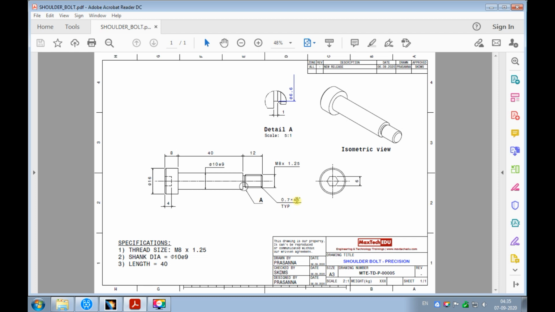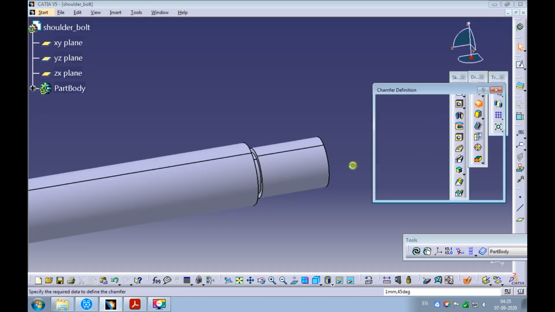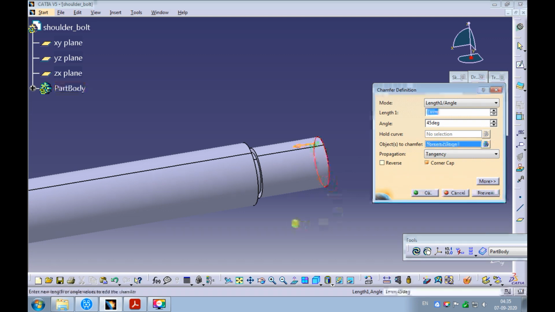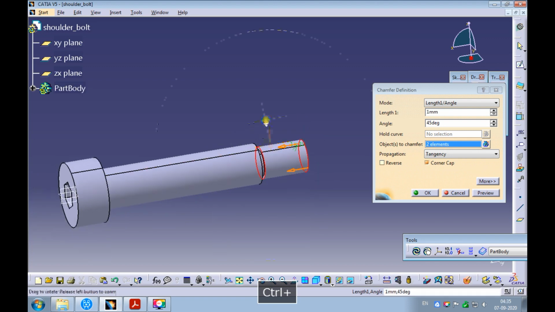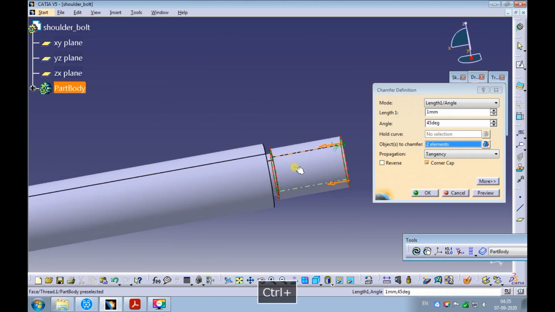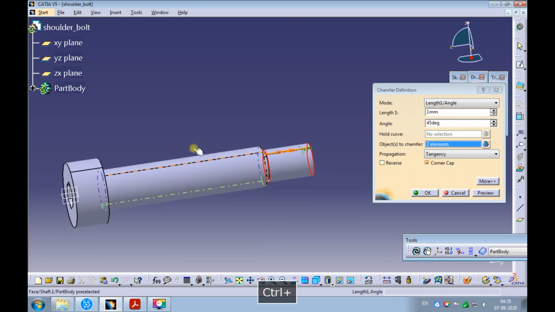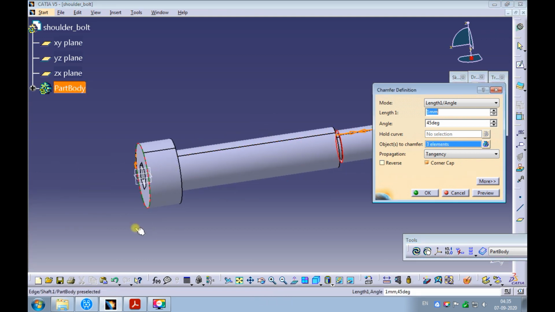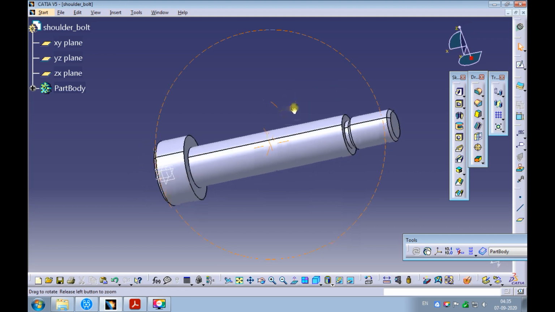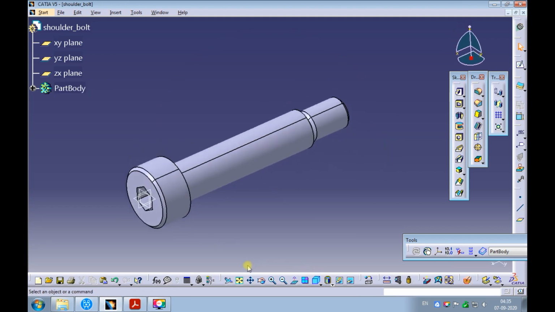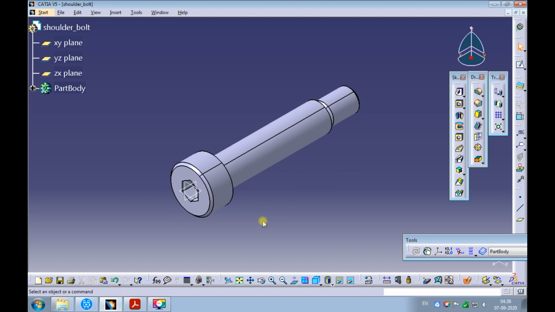Provide a chamfer of 0.7 mm by 45 degrees as per the drawing. Set the view to isometric and fit all in. Save the shoulder bolt.